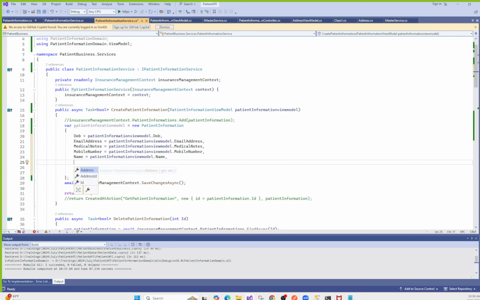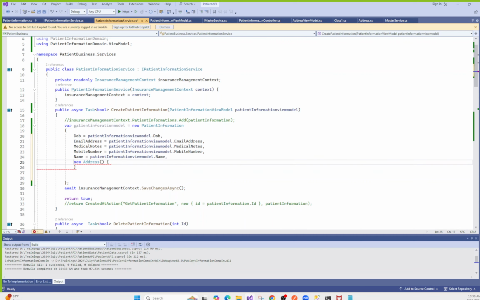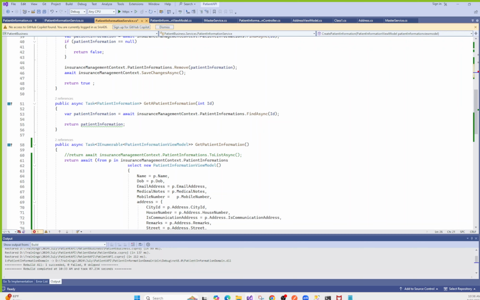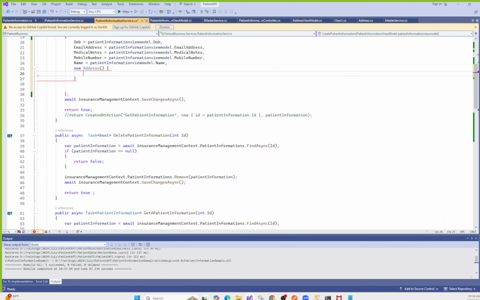So address ID we are not going to send, but here you are going to create a new address. So whatever we have done below when you are returning, it's a reverse engineering. So here what we have done, we created a new object address, right?